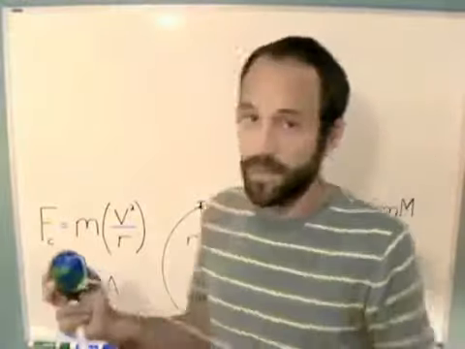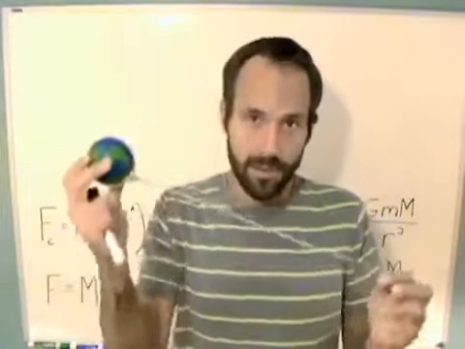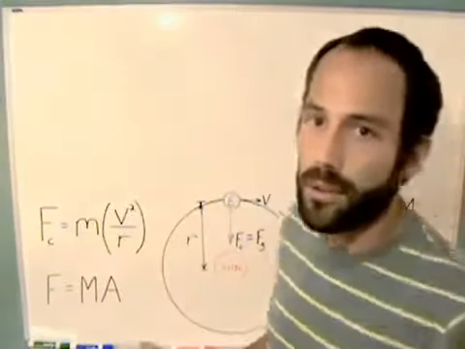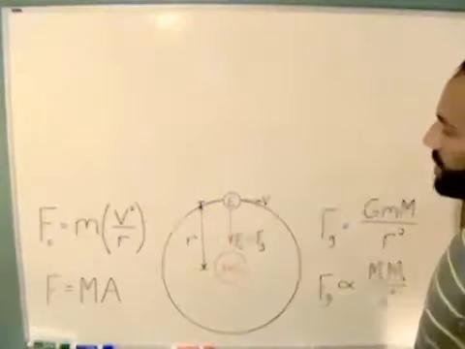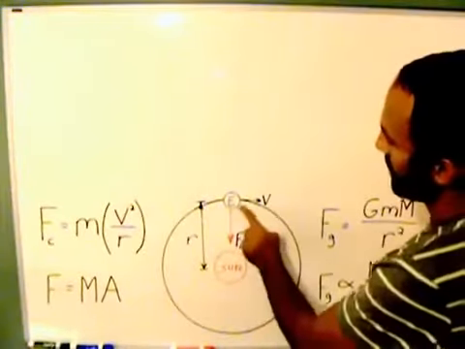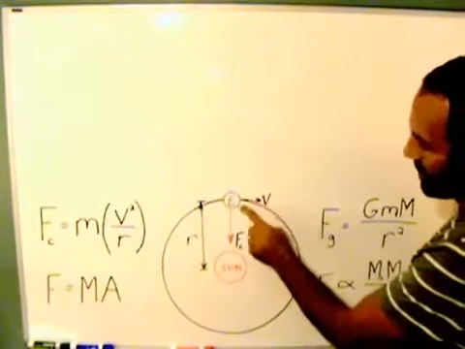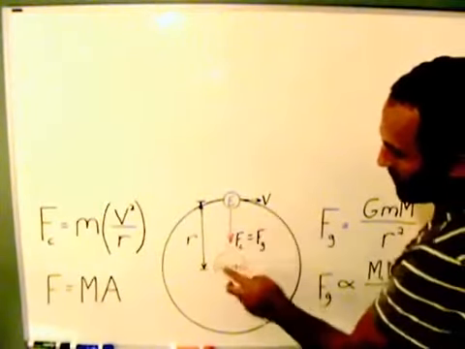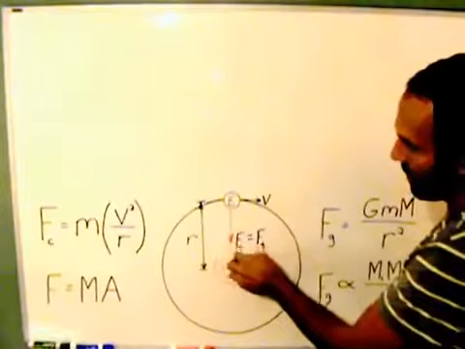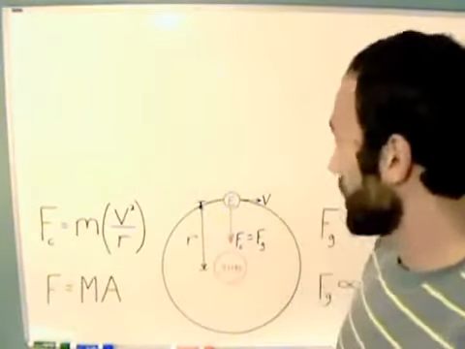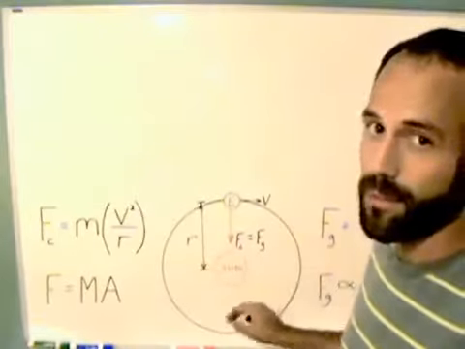So the velocity would be the speed that it's traveling at around the circle. The radius would be the length of the string in this case. Or if you look at the solar system model, which I've got drawn right here, with just the Earth and the Sun, it would be the instantaneous velocity of the Earth at any point around the circle, and the radius would be the distance from the Sun, and the mass, of course, would be the mass of Earth. Alright, so it is the mass of Earth, not the mass of the Sun. Remember that.